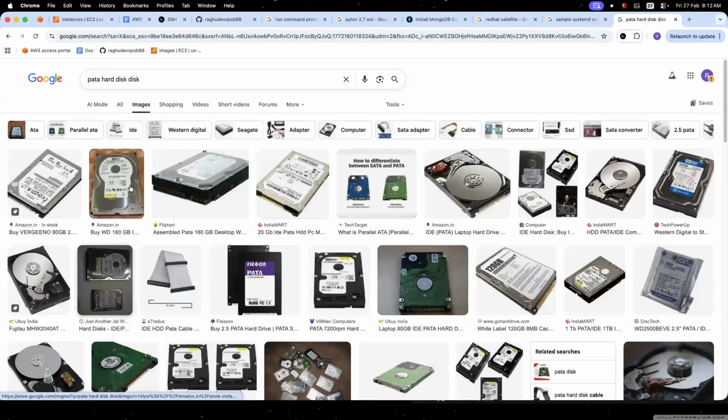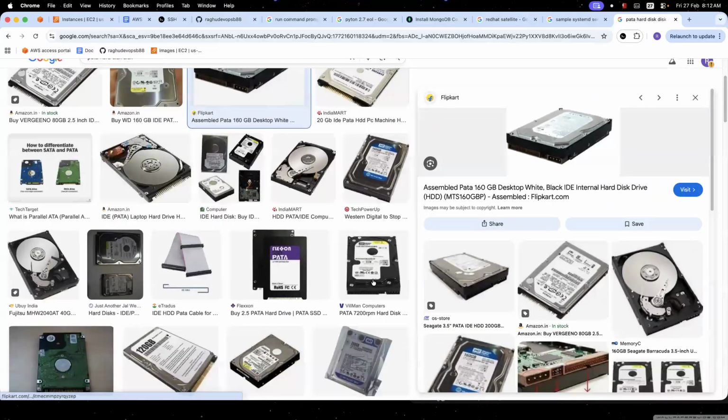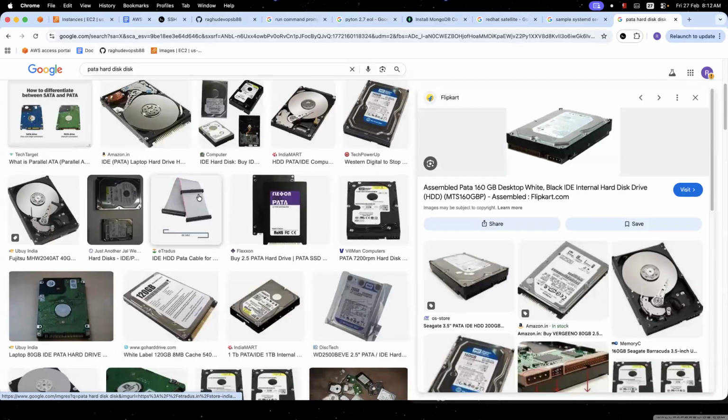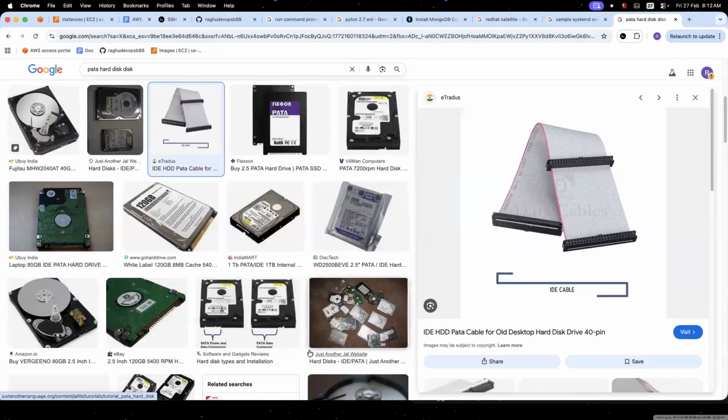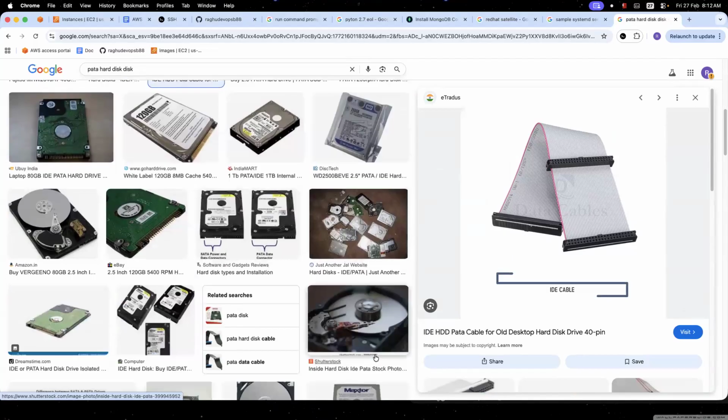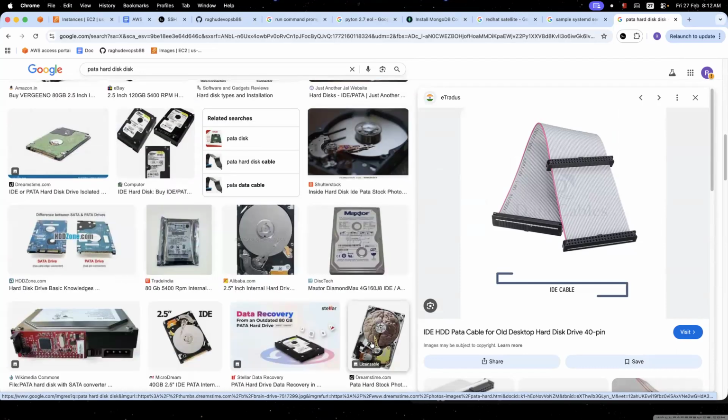So this is a parallel port you have, and to connect to that, you used to have this cable. These big parallel cables used to be there, parallel printers, parallel hard disks, parallel devices. If you look back 20 years, even 25 years around.